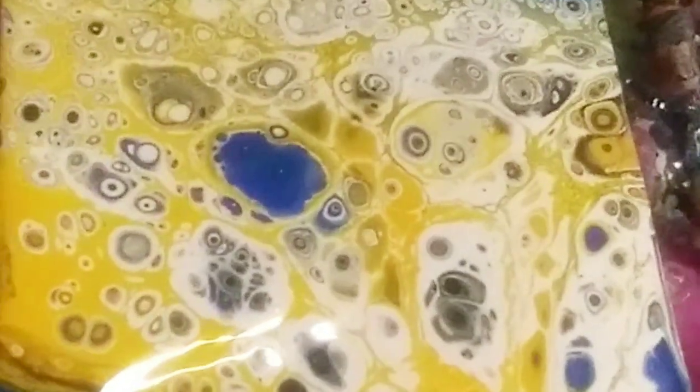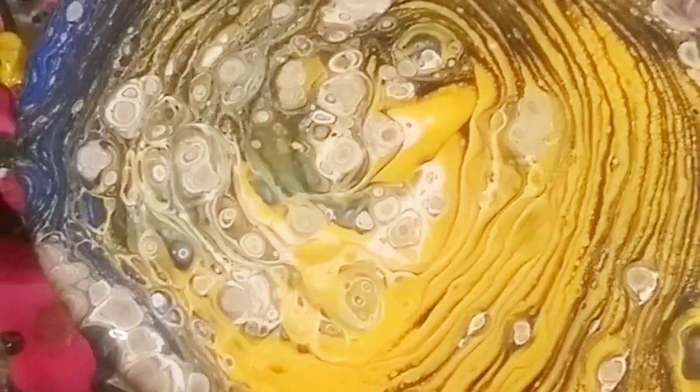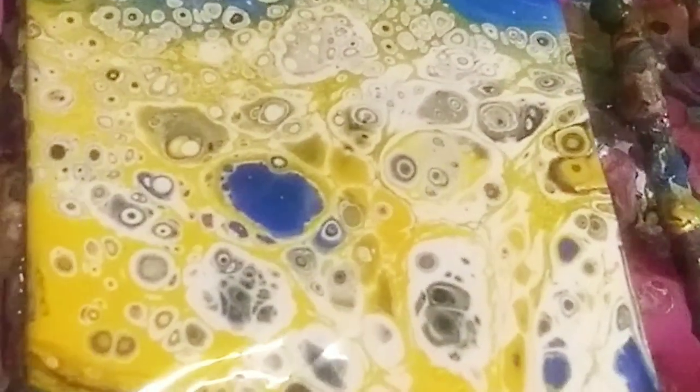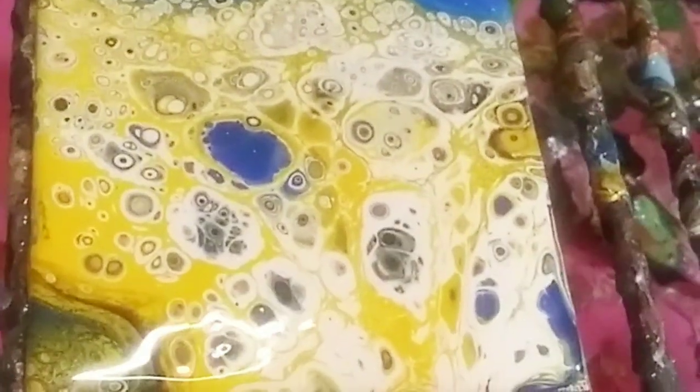It's a little 4x4 inch canvas. I had some extra paint in the cup because, as usual, I couldn't stop pouring with this and I still had more paint. I'm used to bigger canvases, so there wasn't a lot of tilting going on here. So I wanted to use the rest of the paint up. I added a little more, and I just did this little guy real quick. So I hope you enjoyed that.